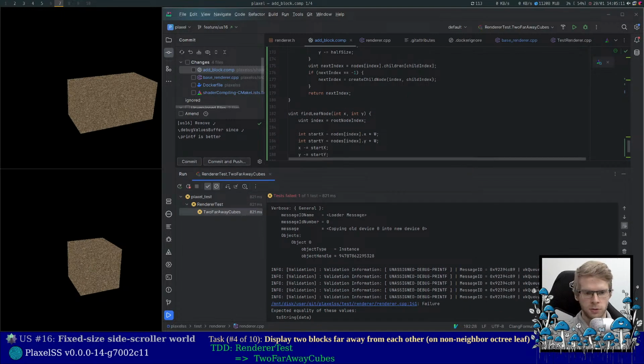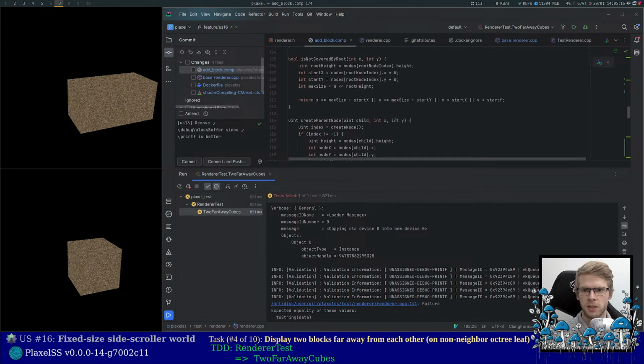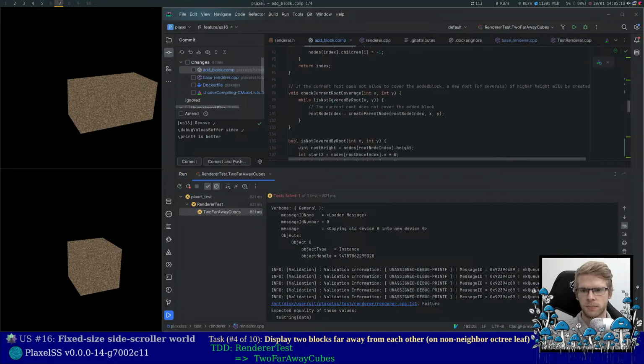But at the second occurrence, what we are doing first is checking the root coverage, and creating a parent node of the root node until we cover enough blocks to include this coordinate from the root.